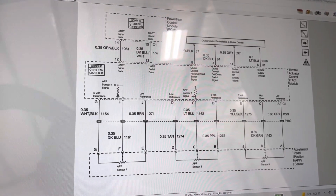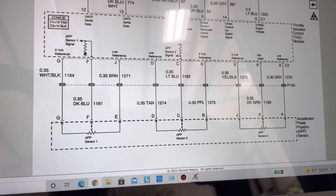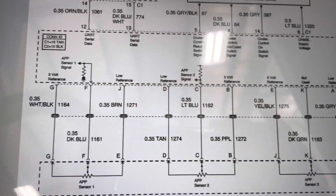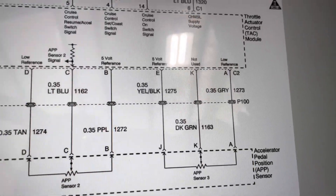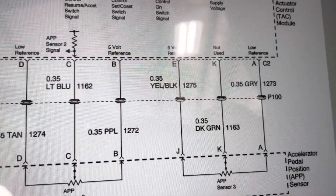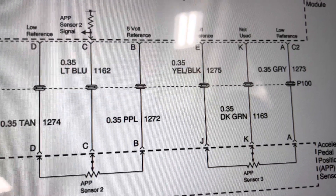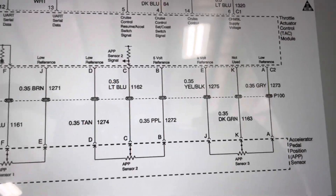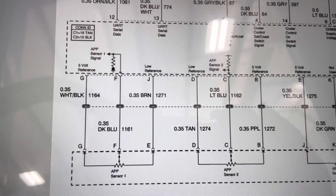Looking at the actual pinout from the factory on the truck, you'll notice down here at the bottom the actual sensor has all 9 pins. APP1 is used, APP2 is used. The last three are for APP3, which is not actually used in this truck — only the 5-volt reference is pinned, but there's no signal out of APP3, so it's not actually used. That's probably for some other market. Only APP1 and APP2, which are 3 pins each, giving you 6 pins total, are used.